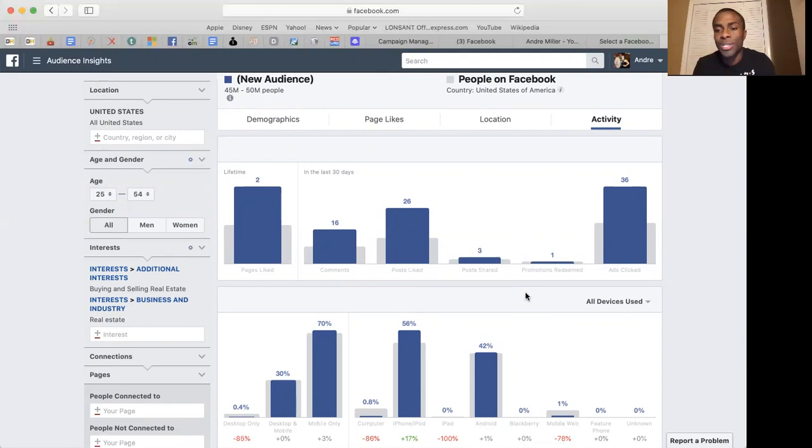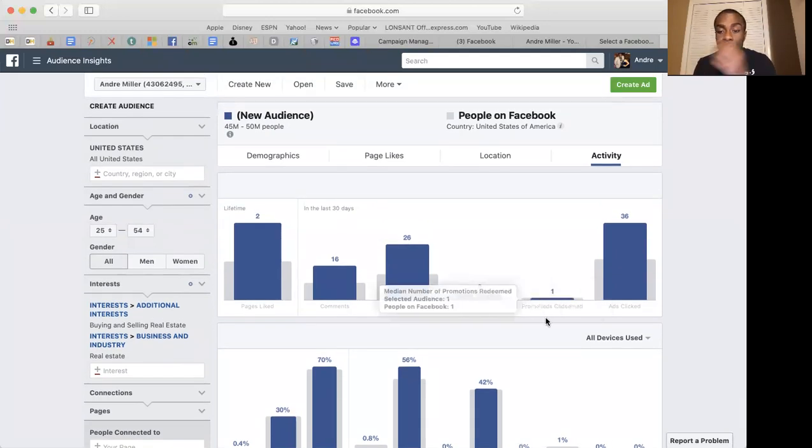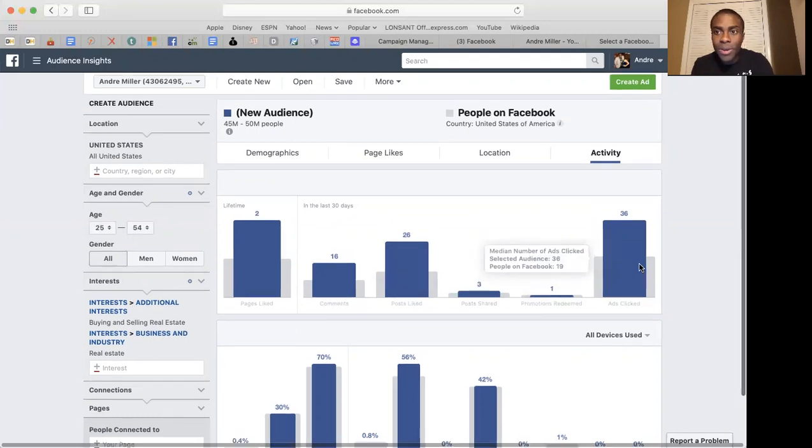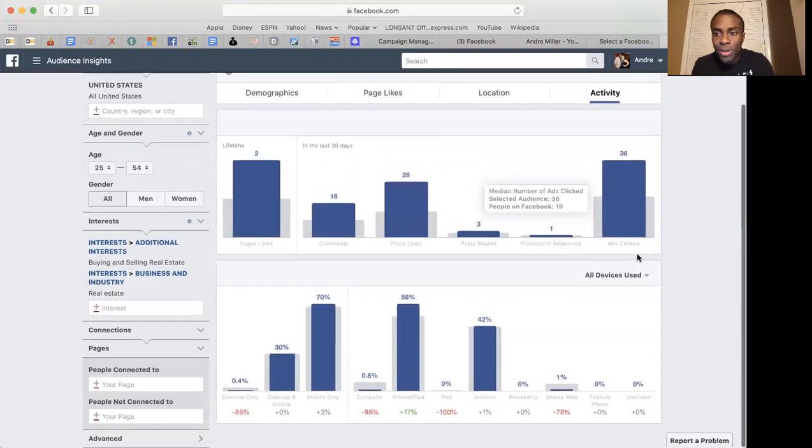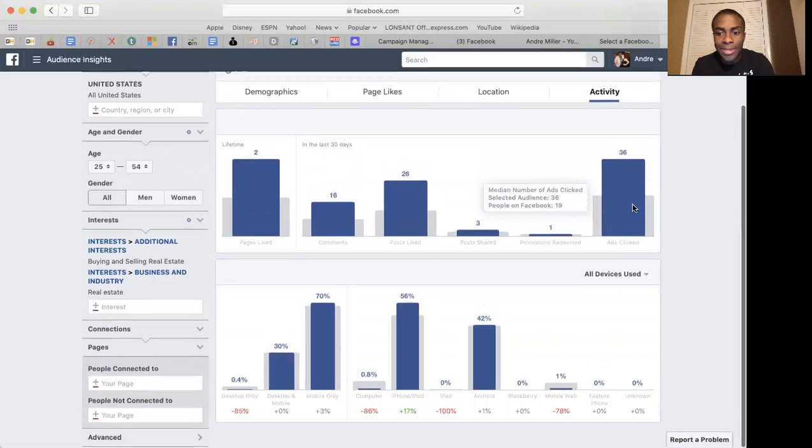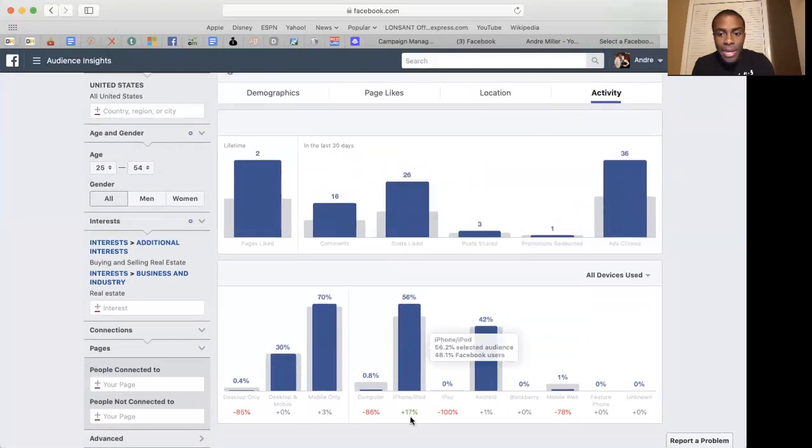Of course, they have to change and they're going to crack down. So you have to be smart and work with them because they want you to win. Without us as advertisers, they don't make any money. Just so you know, we are the ones that put money in their pocket. So they need us. So right here, as I mentioned, 36 people clicked on the ads. They like to click ads.